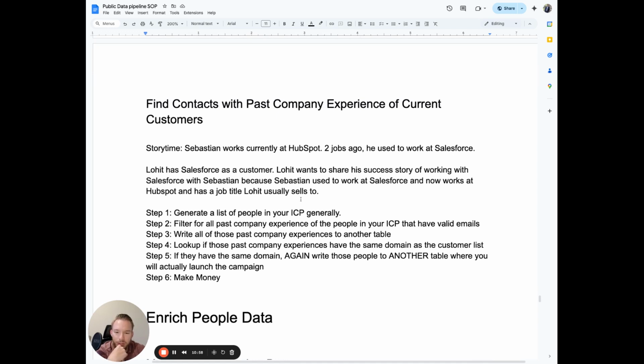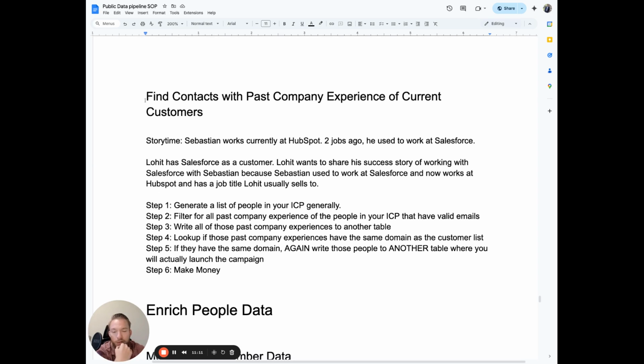And then you can just do whatever you need from there. This I unfortunately can't share. I think I've made a YouTube video on this, but it's too complicated to just give away the shared table because I honestly can't take questions about the shared tables. But if you want to find contacts with past company experience of current customers, I'm pretty sure I have a YouTube video on this.